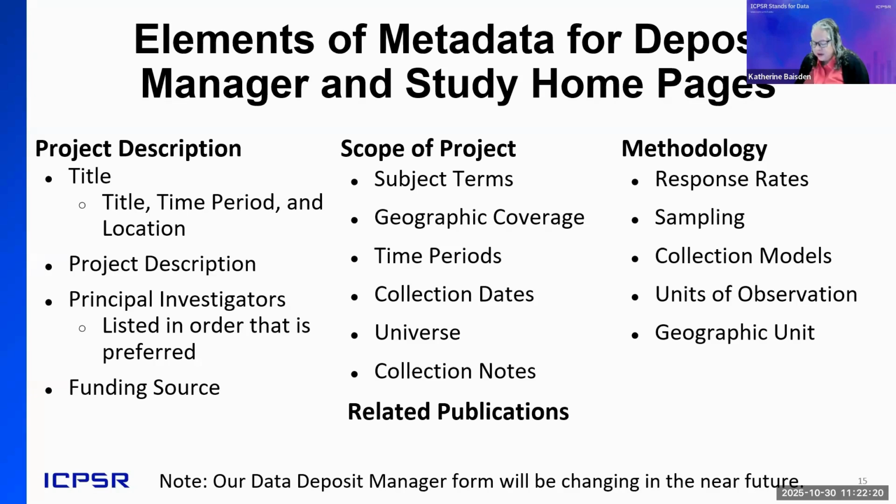Geographic unit, this is a specific level of geographic detail in the data. And then underneath are the related publications that may have come out of this data. An important note is that our data deposit manager form will be changing in the near future. So I didn't want to go through a demo of the form itself, but these are all elements that will appear on the form. Next slide, please.